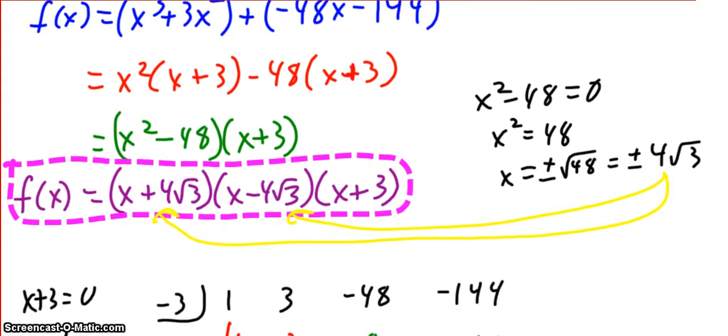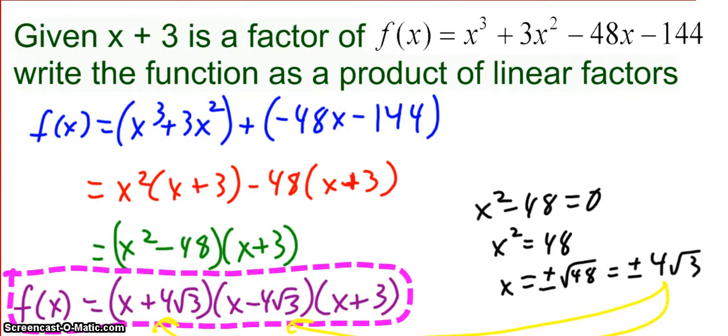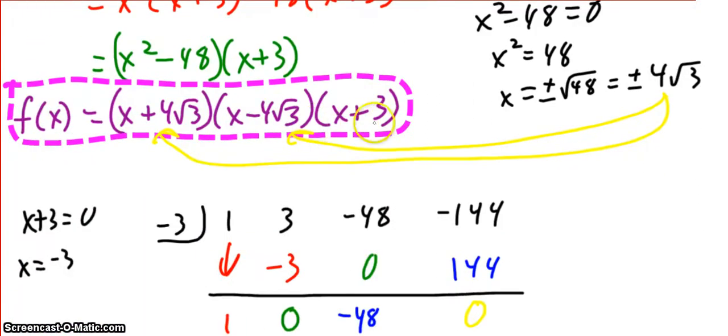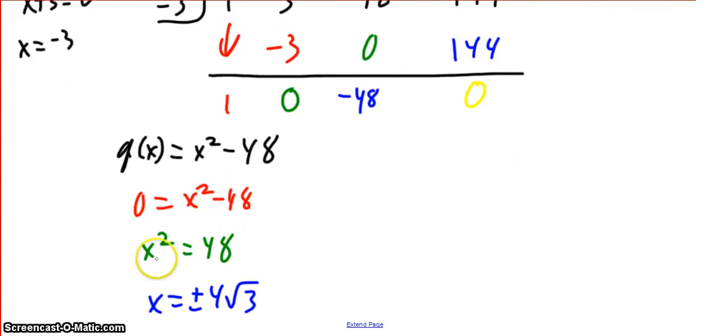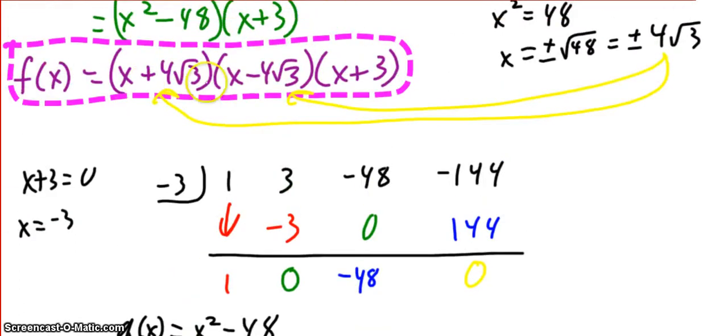Another way to do the problem is synthetic division. So if I take the given factor, x plus 3, also notice that showed up in my answer, which is a good thing. Set it equal to 0 and solve. I get x equals negative 3. Use my coefficients, 1, 3, negative 48, negative 144. Do synthetic division, bring down the 1, multiply, add, multiply, add, multiply, add. Got a remainder of 0. That's also a good thing. And my quotient is x squared minus 48. So now I have to do exactly what I did up here, and I have to either understand how to factor that or solve it, set it equal to 0 and solve, and then I would rewrite it as factors.